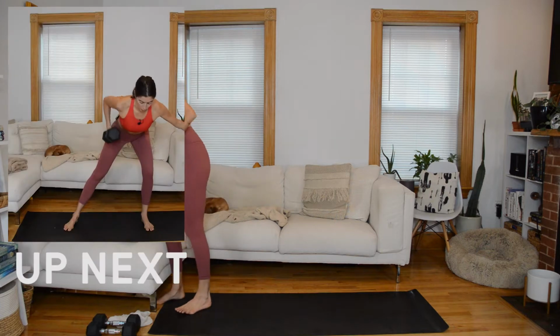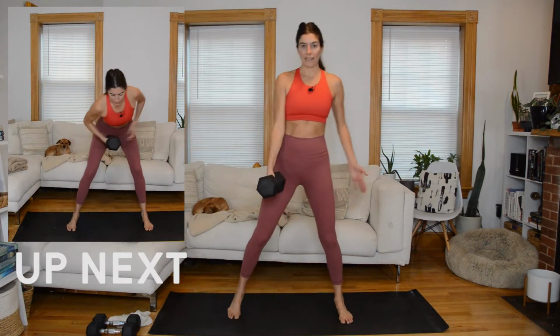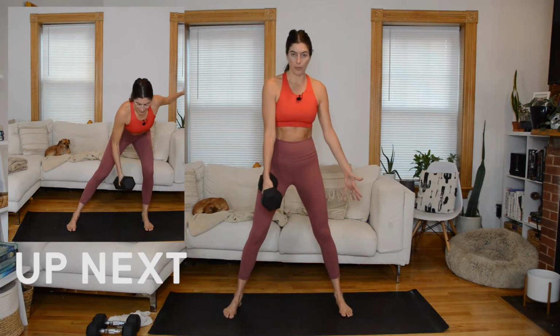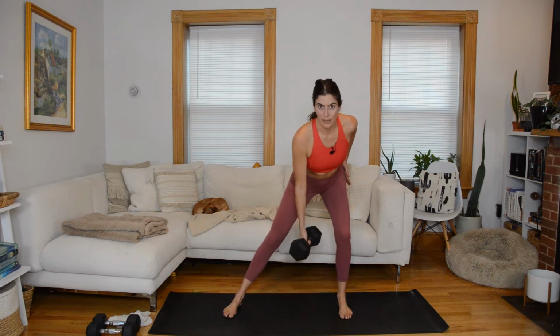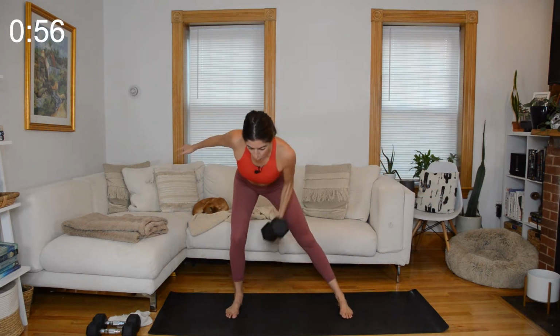Okay, we get the hardest out of the way first. Row in that side lunge. Row as you slide across to the other side. So you want a wide stance. Knees are tracking in line with your middle to pinky toes. Hinge, okay? So slide the hips back and then slide into the side. Row. Row and switch.